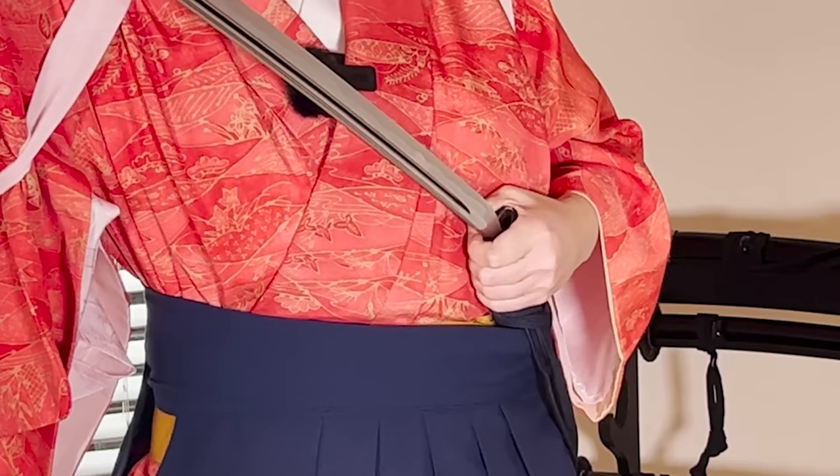Let me try it for you again. It's the same stance as when you're drawing the katana, but you pull it out, and from here, you turn your wrist to attack. Flick. You don't rush. You need to understand when your katana is just about to be pulled out, right here, almost holding on to the tip. Okay, my katana is fully out, and then you flick your wrist to attack. And again, the most important point is that you understand when your katana is just about to be pulled out here.